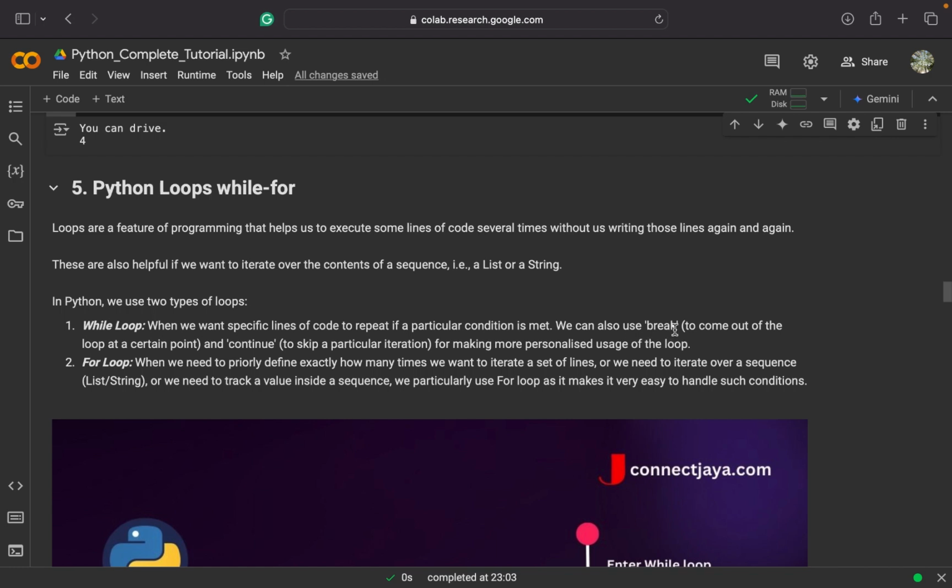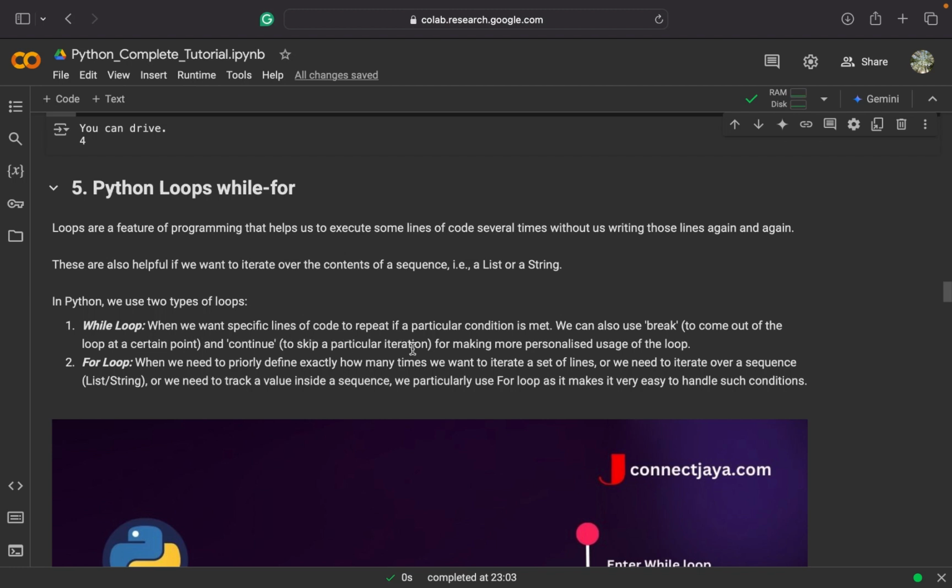We can also use break and continue keywords, which help us a lot in loops. The break keyword helps us to come out of the loop abruptly when a certain point is reached, and we just want to come out of the loop after getting whatever we needed. The continue keyword is used whenever we want to skip an iteration, and we don't want to run those lines for some specific values of some variable, and we apply a check. These can be more properly understood when we have some examples of break and continue.